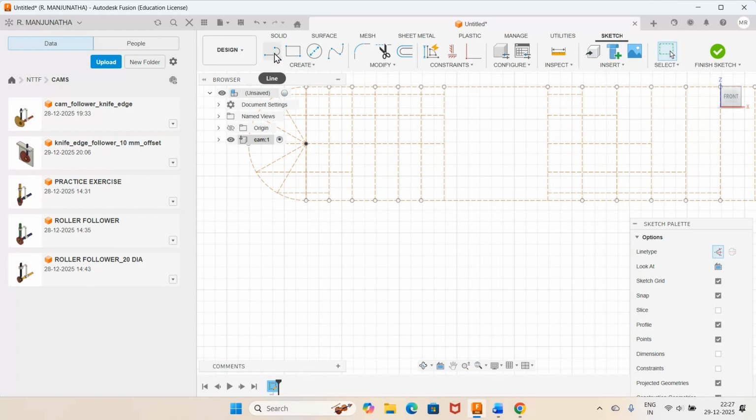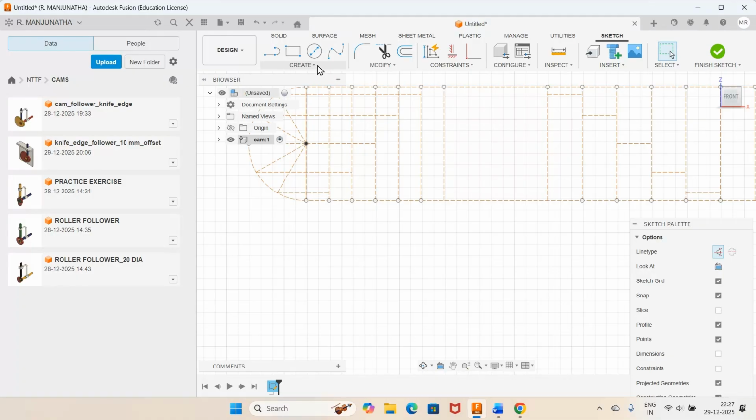Then again go to trim, select this line and remove this portion. Then you go to trim, select this line and this line, and now this one. Similarly on this side, you just go to trim this, trim between these two, then trim this portion and trim this portion, and go to select this and delete this, and you delete this line. Okay. So now you have all these lines.